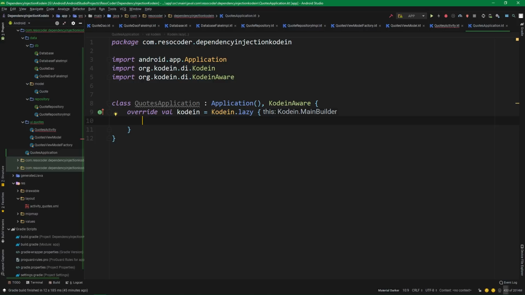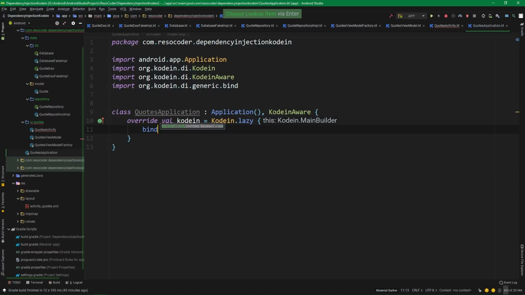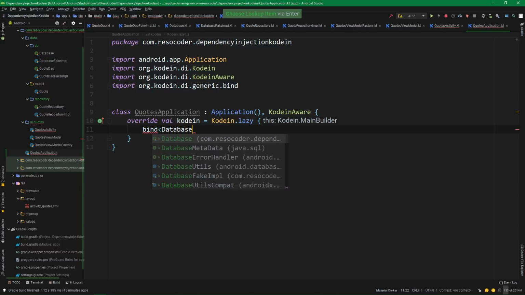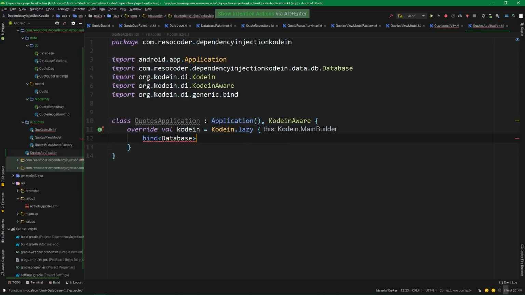It's really simple. We want to bind database, which is our interface for database, and we want to bind this interface with singleton because our database needs to be a singleton. It doesn't make sense to have multiple instances of our database class at once, unless you have different databases, but it doesn't make sense to have multiple databases of the same type, obviously.